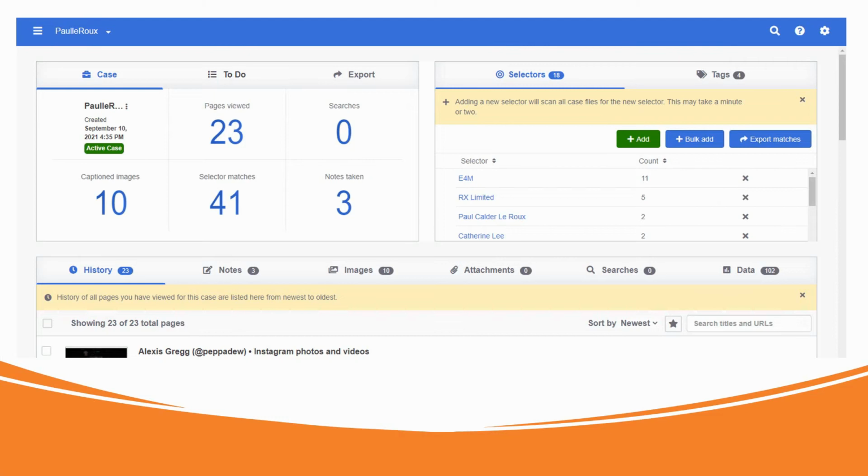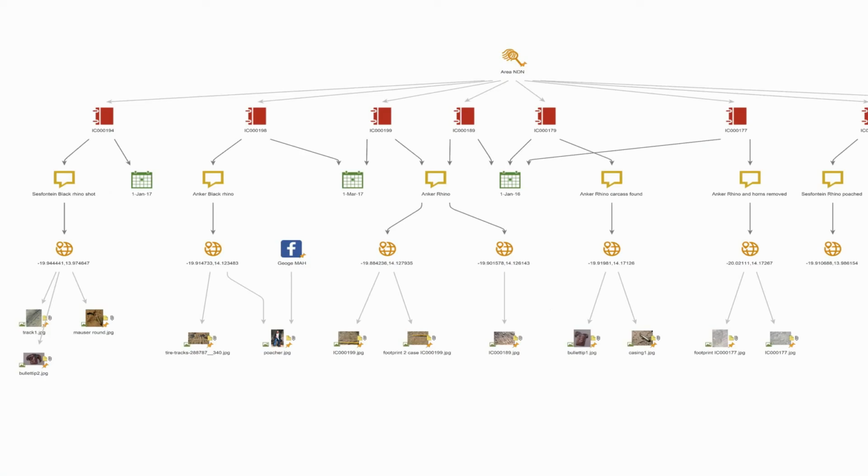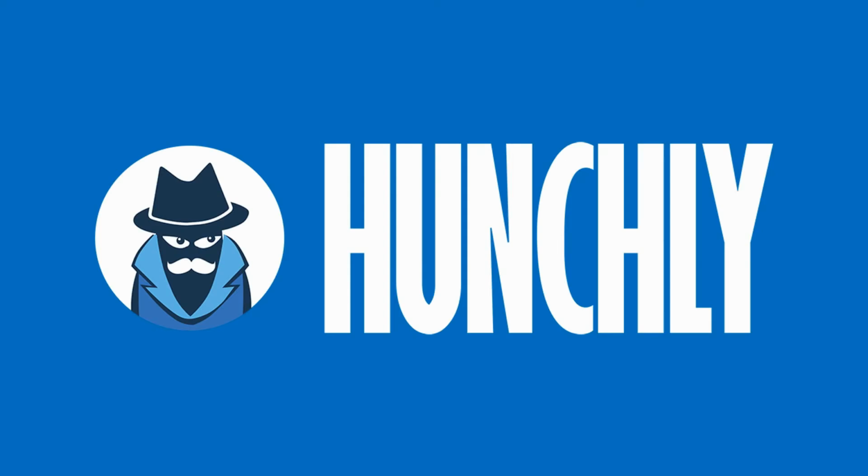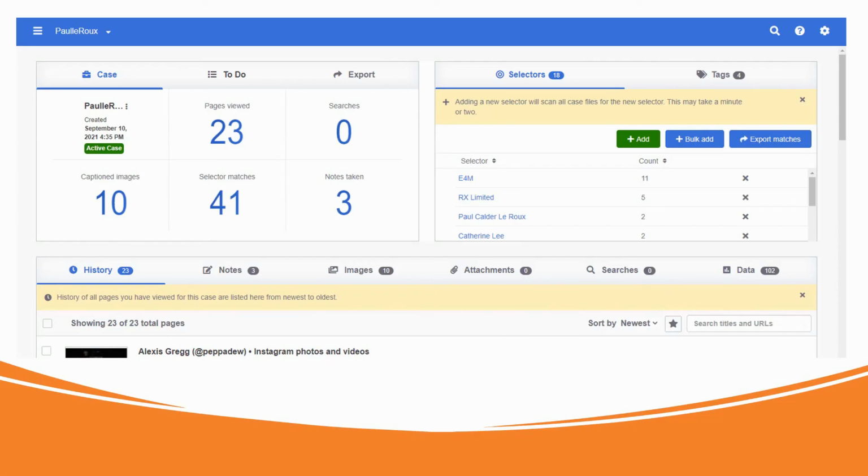And for those of you who don't know Hunchley, here's an example of the front page or the main investigation page, which gives you the pages that you viewed and collected and stored and secured, how many images you collected, selectors that you've kept, such as names, places, email addresses, telephone numbers, etc. All your notes can be collected in this investigation dashboard. And going back to my previous example of the crime scene investigation, some of the images that were collected at these crime scenes we took back because you can attach them into Hunchley as well, which was really great. So you could just keep everything in one place. This is kind of a dossier for you to perform your investigation.